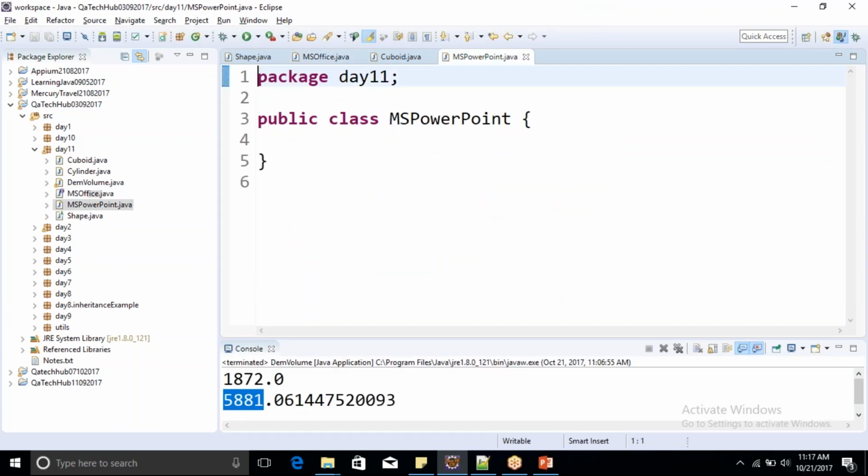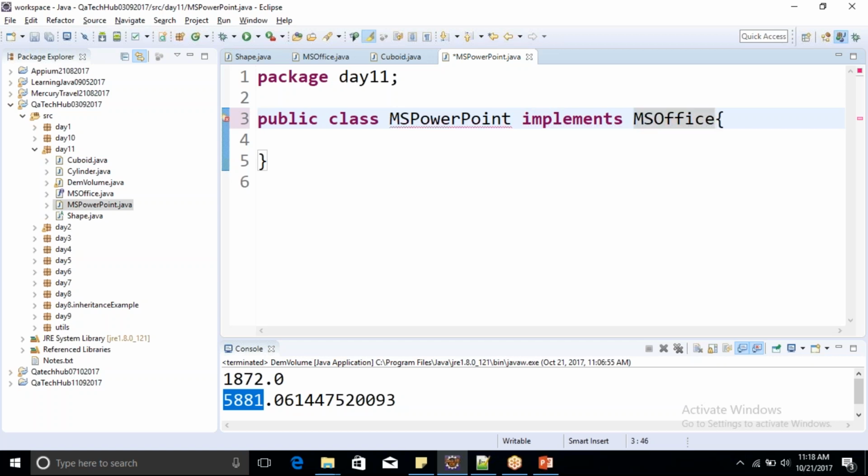Okay, so what you can do is I have to inherit that interface. Now if you have to inherit a class, we use a keyword called extends, right? Whereas when you have to inherit an interface, the keyword used is implements. Implements what? MS Office.